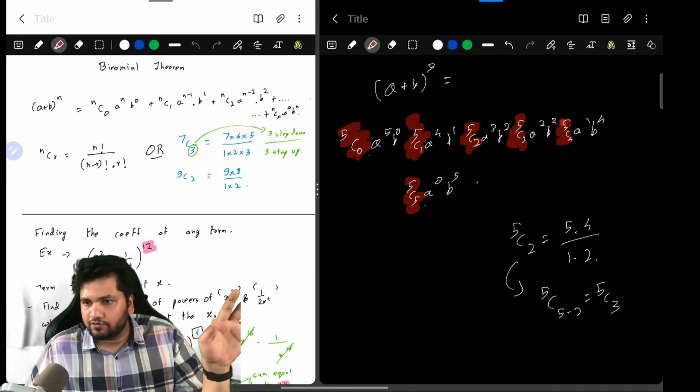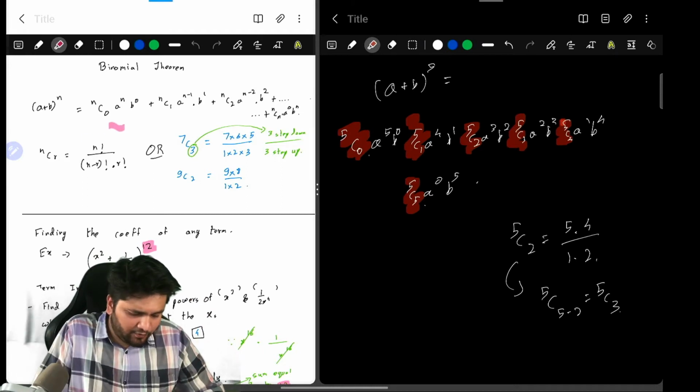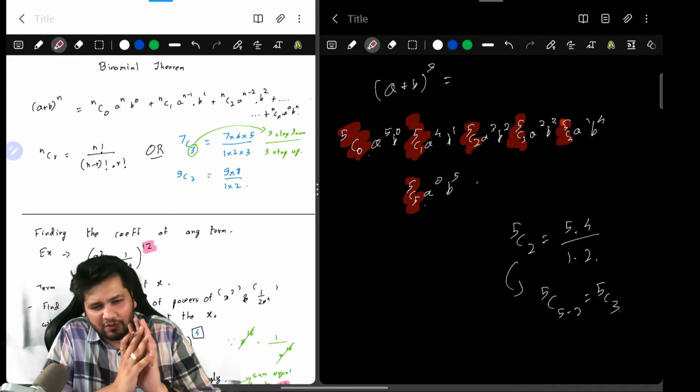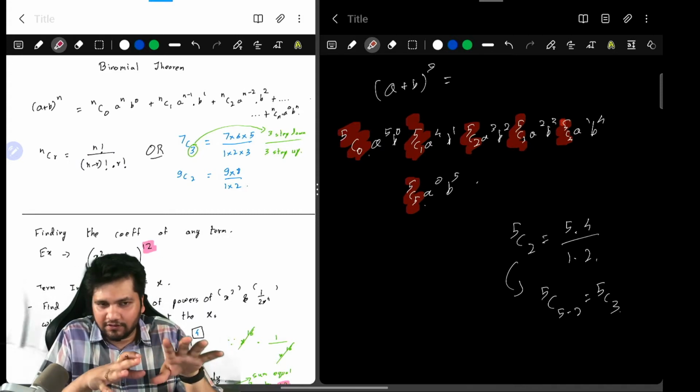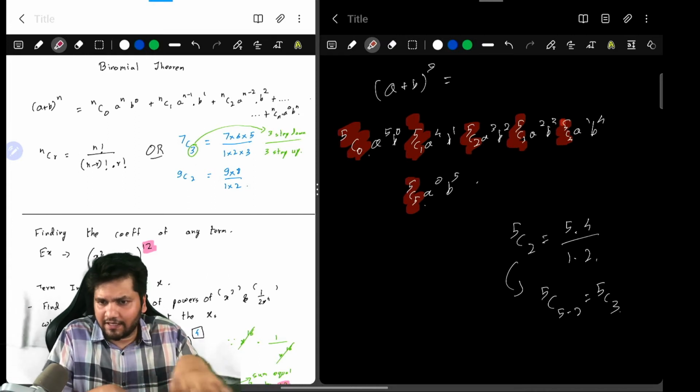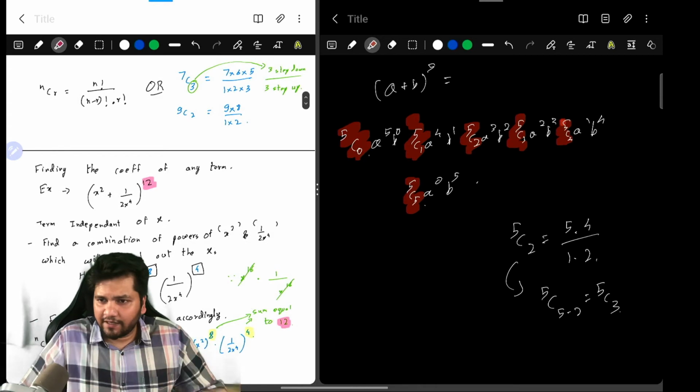Okay, we are always going to use this combination for all these things. In case you want this formula, it is n factorial upon (n minus r) factorial into r factorial. Don't use it, because we have got this shortcut and we can use it for the questions where we will have these things as well. So don't worry about it. Now this is one part about the expansion.